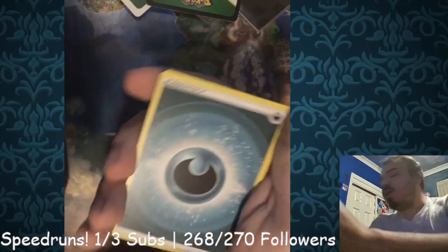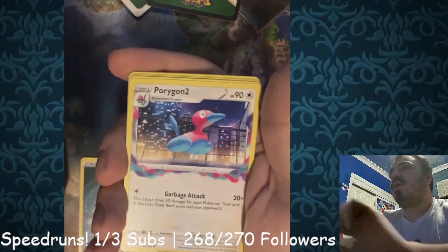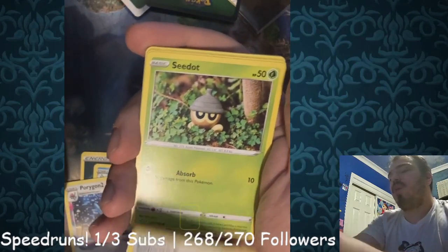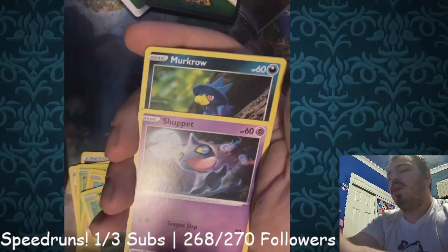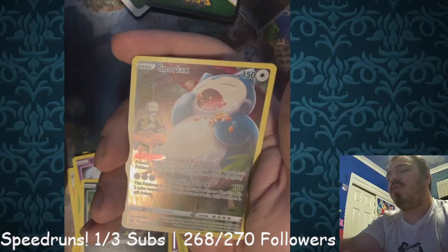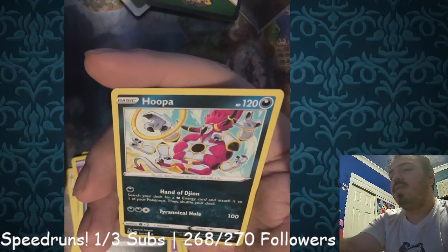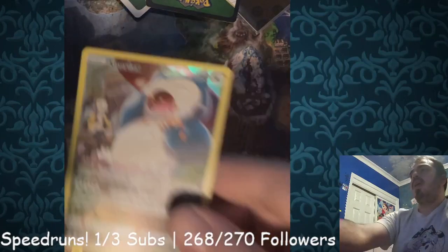Alright, our first of the two Lost Origin packs here. We got Dark Energy, Sawana, Porygon 2, Colossus Experiment, Seedot, Tynamo, Wurmple, Shuppet, Murkrow, and we got another Commando Snorlax, and for the rare, Hoopa. It's in its other form. This is the third time I think I got the Snorlax one.